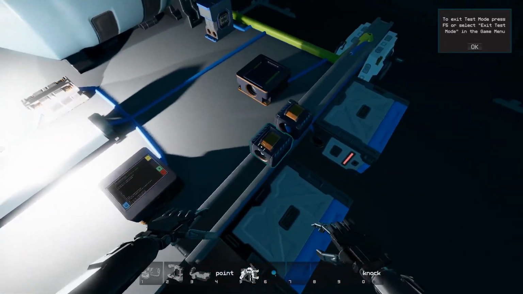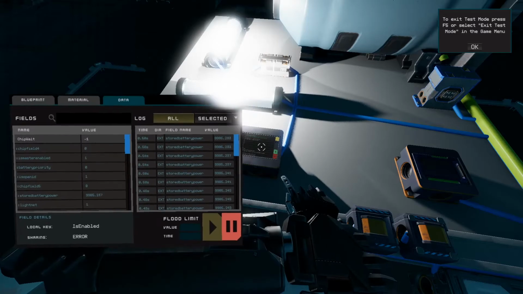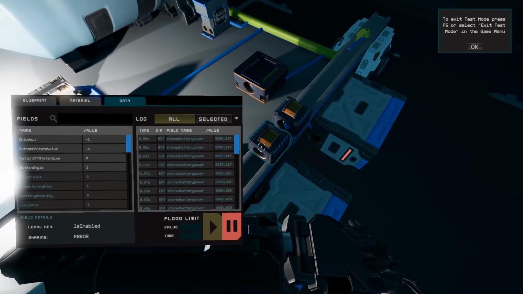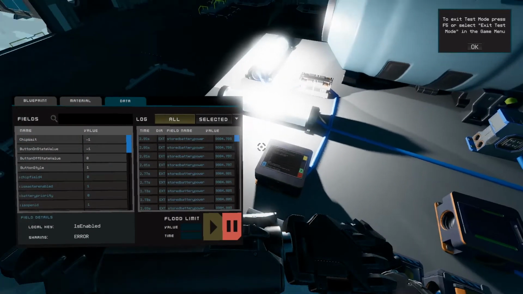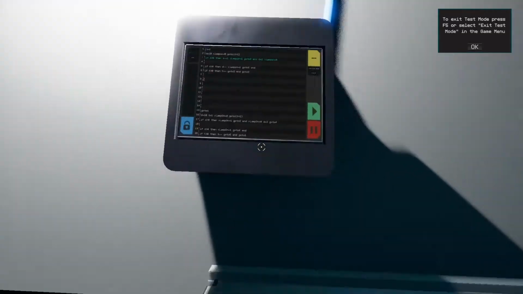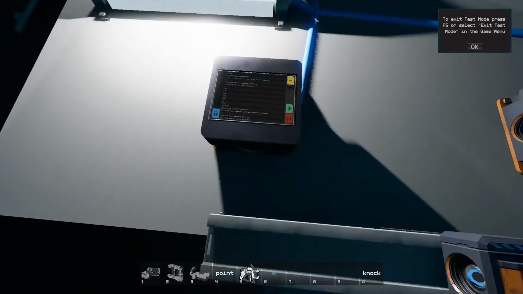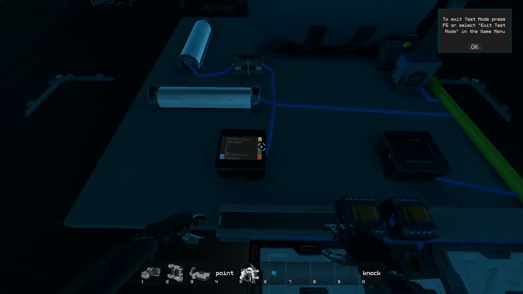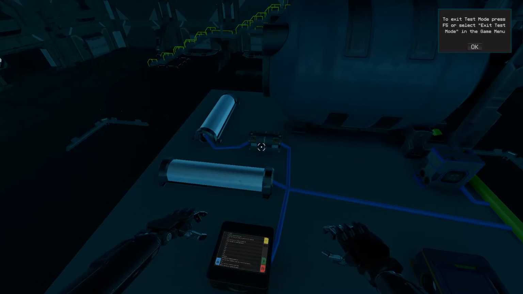Okay. So the chip weight on this thing, right? The field and the button is the same field, right? So set that to -1. Now the code is not executing. There we go. That took way too long to show off. Okay. So turn that back on, and this will stop blinking in a moment.